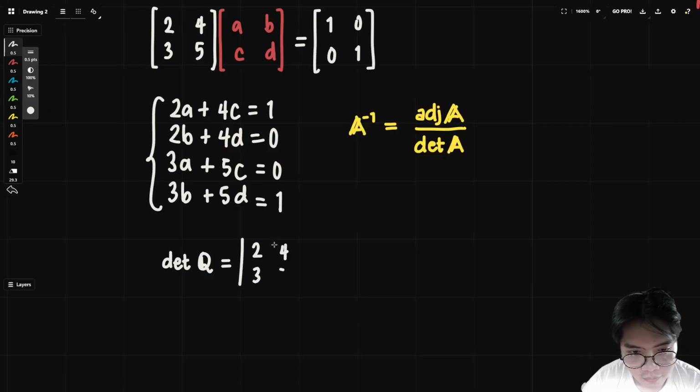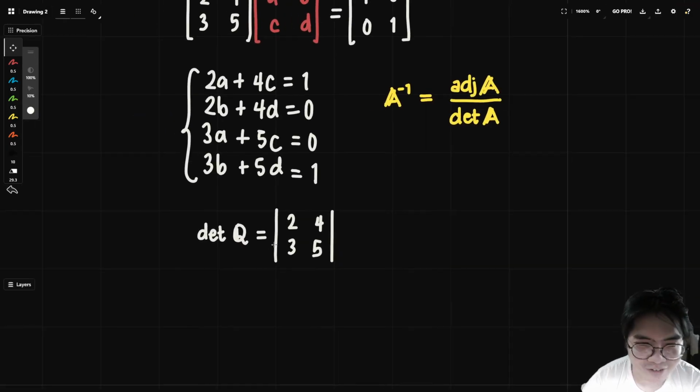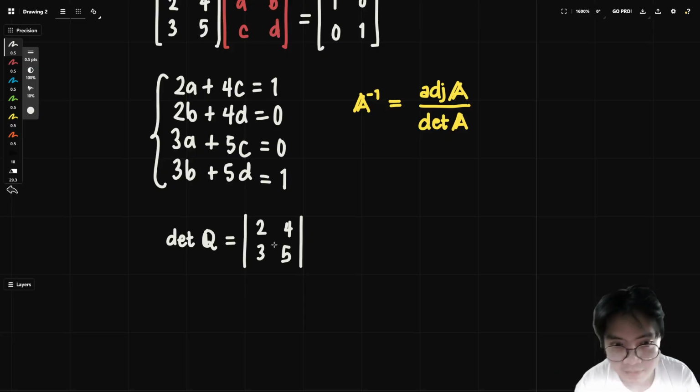2, 3, 4, 5. Right, nakaganyan siya. Instead of the usual square brackets, what we do is we put absolute value bars, right? For us to find out, kumbaga, the size of this matrix. Kasi the determinant is, ayoko nang i-explain masyado. This is not very relevant to our course for now, but it gives us, for 2x2 matrices, the area of this matrix, and for 3x3 matrices, the volume. If that sounds weird, yeah.